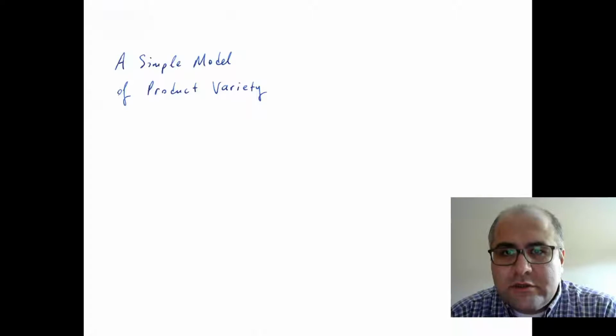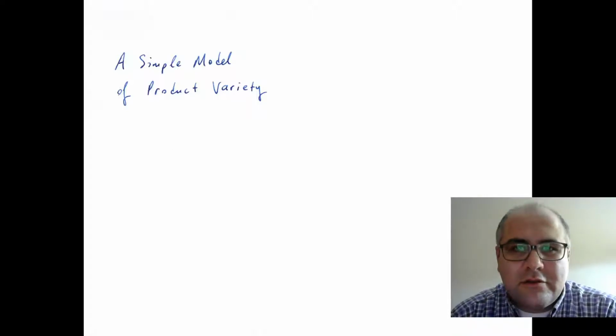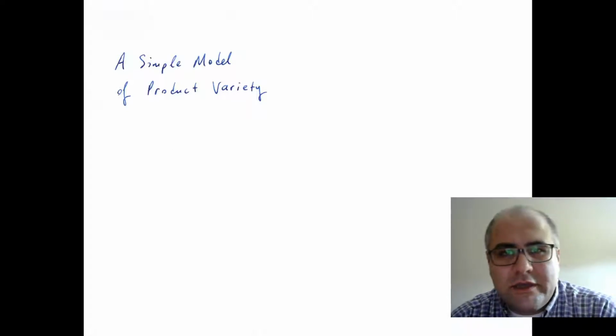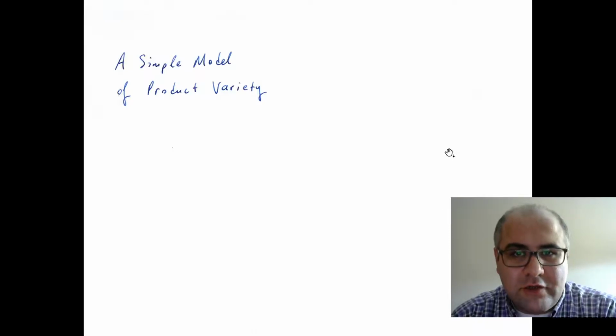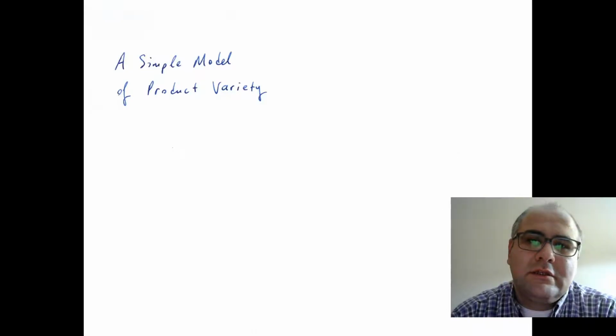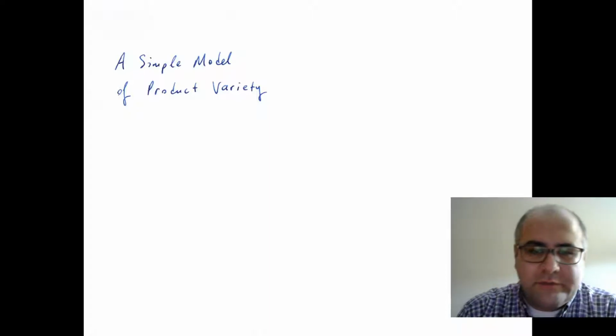But in the intermediate inputs sector, the sector that produces intermediate inputs, there are local monopolists. So there is market power in that sector, and there is positive profit in equilibrium. Those positive profits are actually the thing that incentivizes innovation effort. All right, so we will see the mechanics of this in this lecture. So let's start.